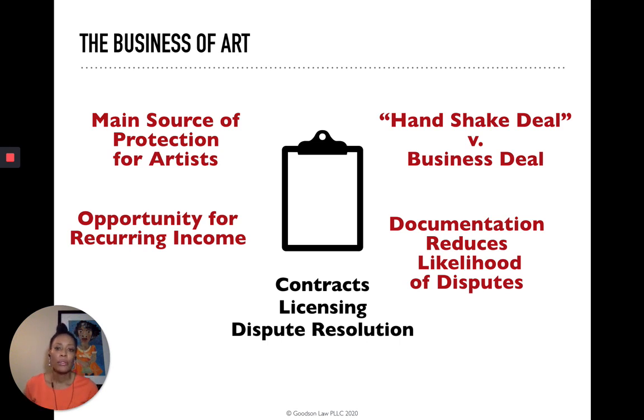When it comes to dispute resolution, I did want to talk about that briefly because this links back to what I just said about managing relationships. What happens is that sometimes things go sideways. Sometimes people forget that they agreed to do something, or sometimes everyone's on the same page and they have a contract, but something happens and there's a problem. So what typically needs to happen is a way to resolve the dispute with the other side.